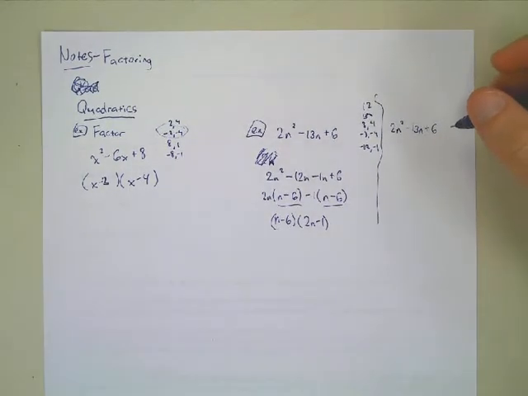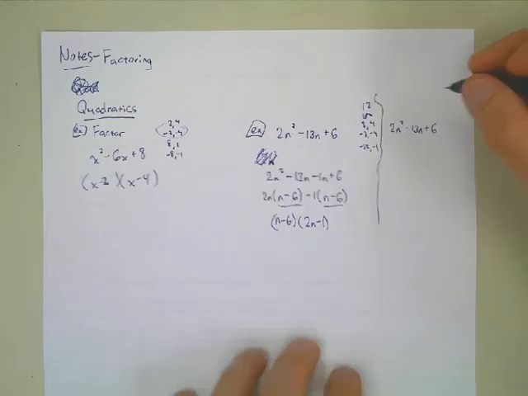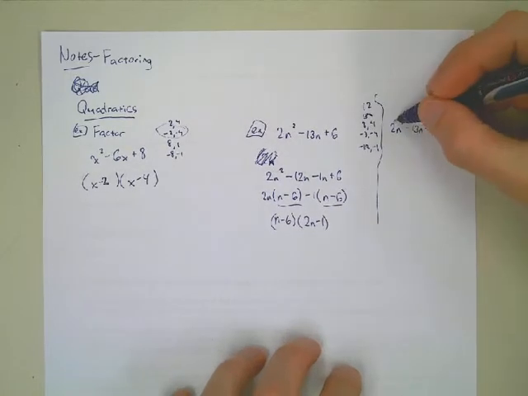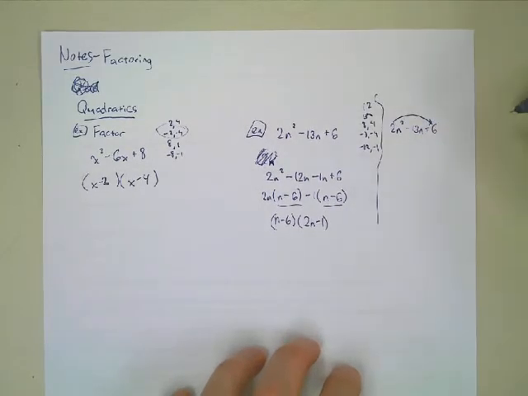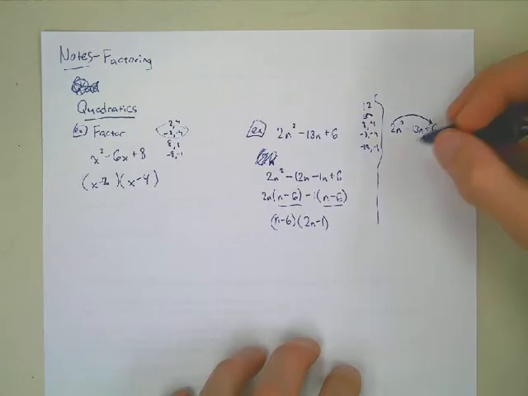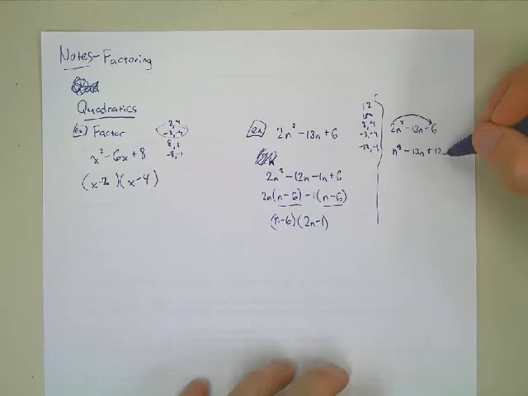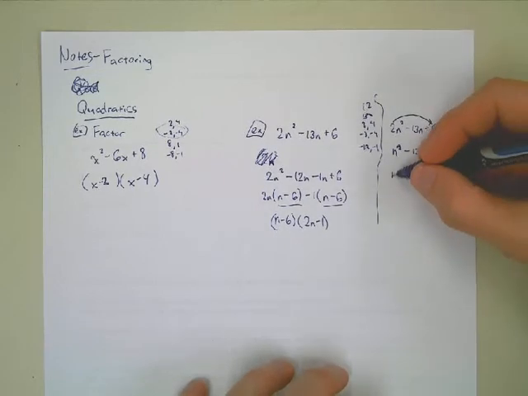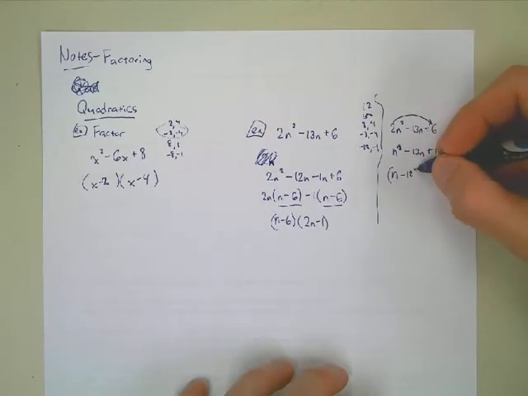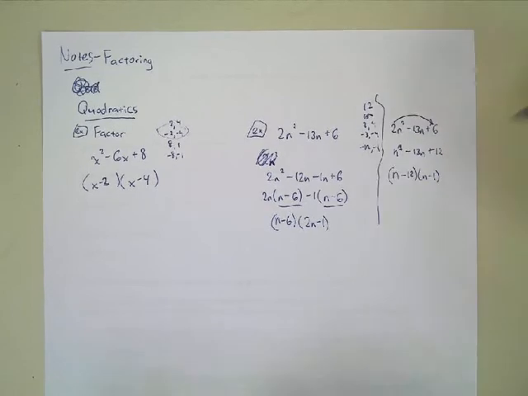I was teaching at a program over the summer at McDaniel one time, and the student was like, "Oh yeah, slide and divide." I'm like, "Slide and divide? What is that?" So this is your trash method. You bring the 2 over here. You slide the 2 over, and make it n squared minus 13n plus 12. Now we can factor using our normal product sum method. You think of two numbers that multiply to make 12 and add to make negative 13. So that would be n minus 12, n minus 1, right?